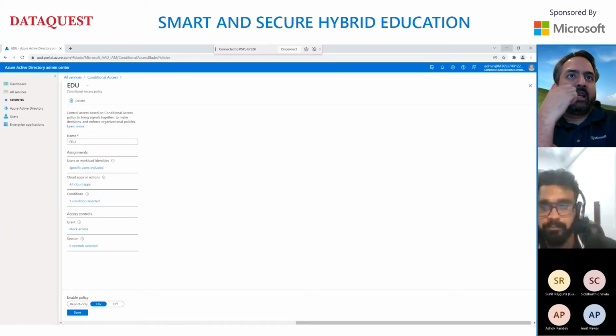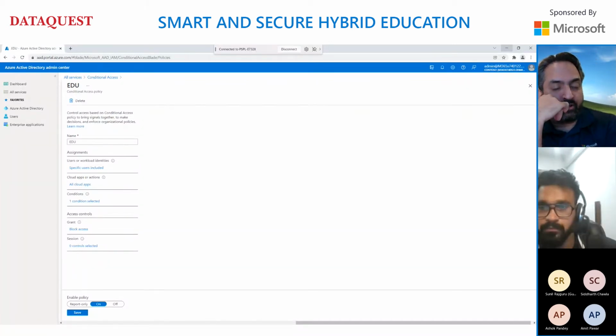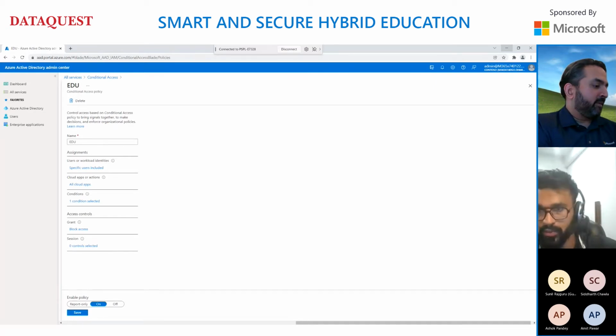Shubham, I just put up a link on the side as well that talks to the fact that if you want to get started with the education, from a security stance perspective, MFA is super critical, right? Because studies have shown that if you just enable MFA, you're now protecting against 99.9% of account compromise attacks, right? Absolutely. Completely agree to this.